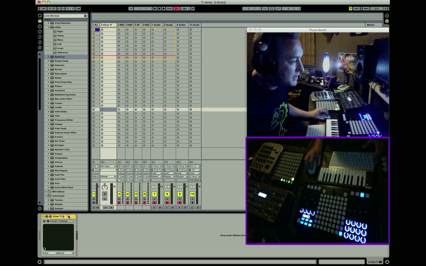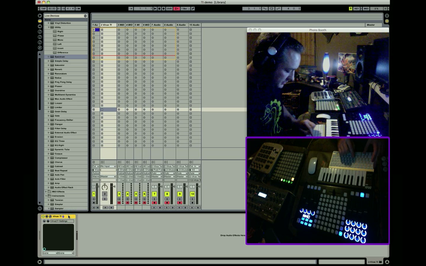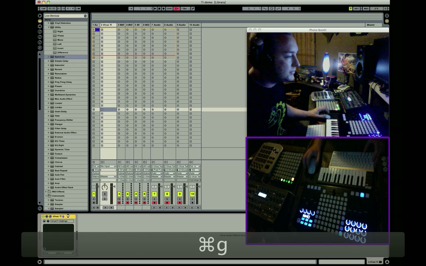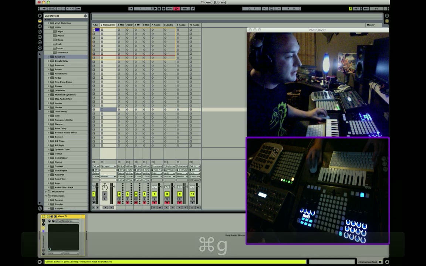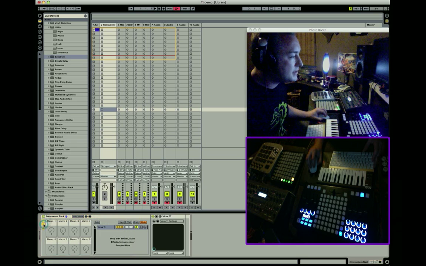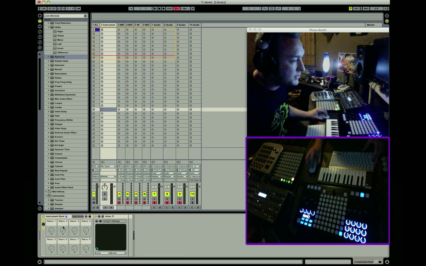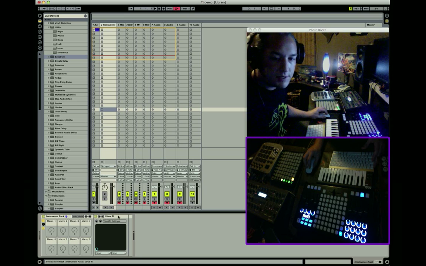Now, last but not least is the step around creating the actual instrument rack. So select the Virus TI and press Command G to create an instrument rack around it. And what this does is give you macro controls, which you can then map to useful parameters, popular parameters that you find useful in your VST. This also gives you the option of mapping these macros to multiple parameters and controlling the scale at which these parameters operate, so you can operate many parameters at once.